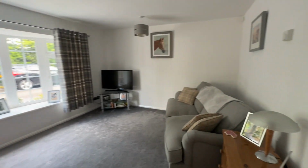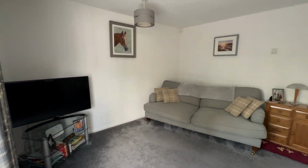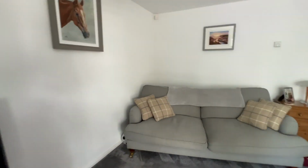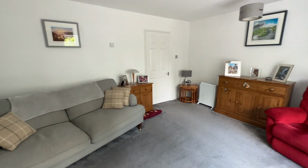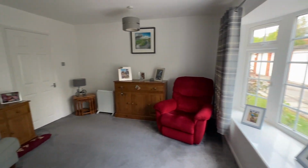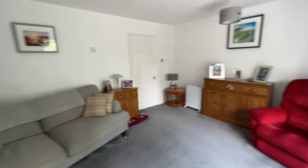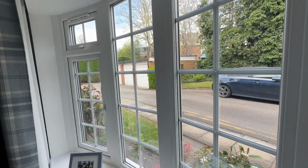So as I previously said, we're located on Brooklands Road, so it's a fantastic location for transport links, including motorway networks. Obviously, the Metrolink is literally at the end of the road, so great for people commuting not far from Sale Town Centre. And also just up the other side of Brooklands Road, down Shaftesbury Avenue, you are into Altrincham Town Centre as well. So those garages there, as I mentioned, that's where the garages are located.